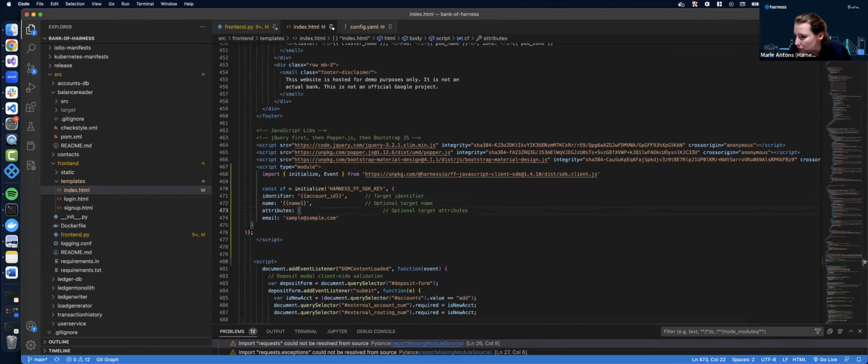Then we have some attributes, which we don't use email, we use username. So this will just be username. And then we do want to add some additional parameters so we can debug later.